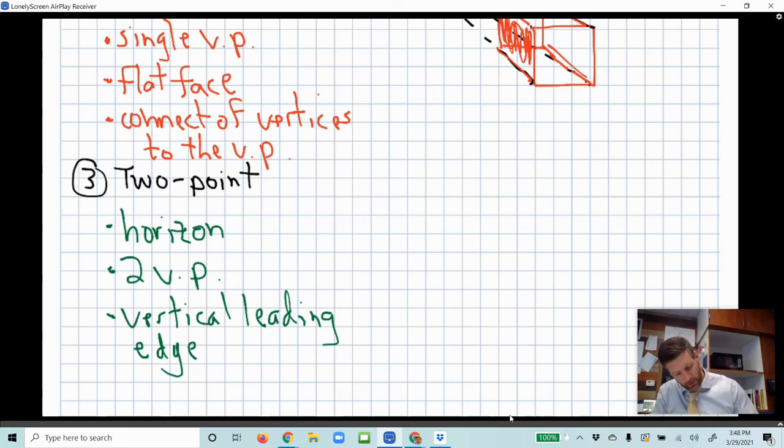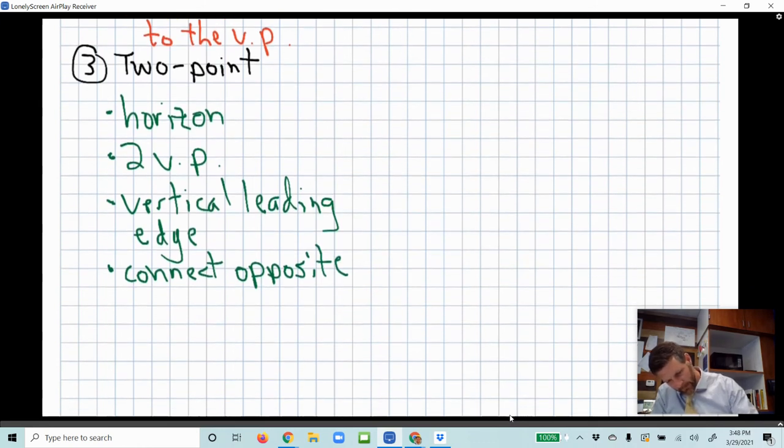Okay, then you are going to connect opposite vertices, or well, maybe we could say it this way. Let's go this way.